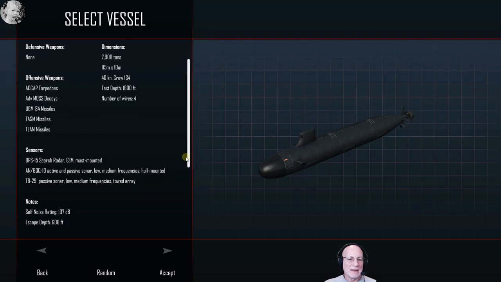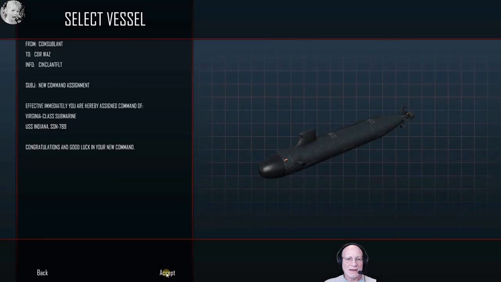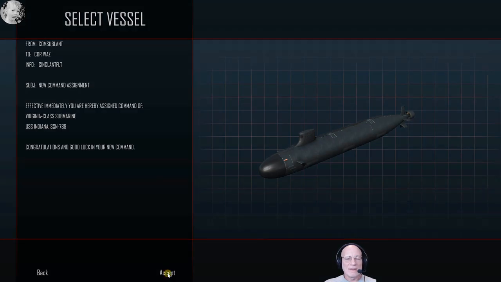Beats me. But what do you say? We go ahead and take the standard Block 3 Virginia, except we're going to play the USS Indiana. Okay. And get in here and find out what's going on.